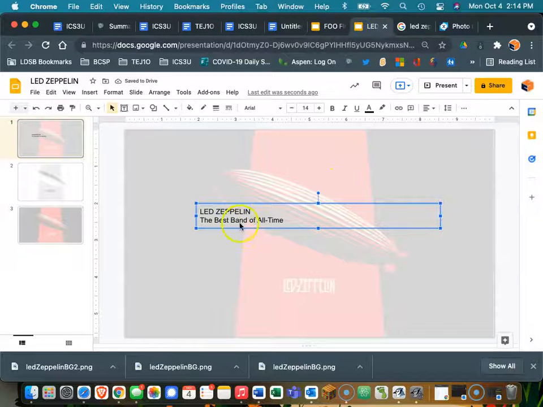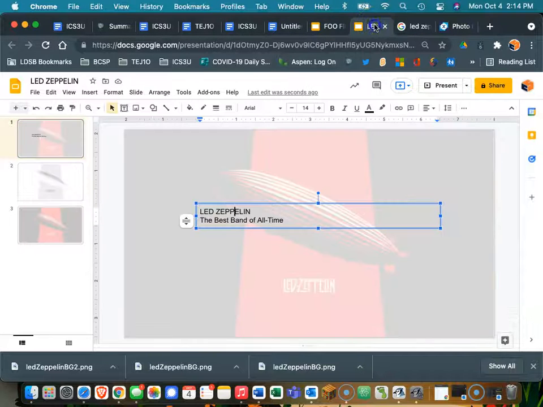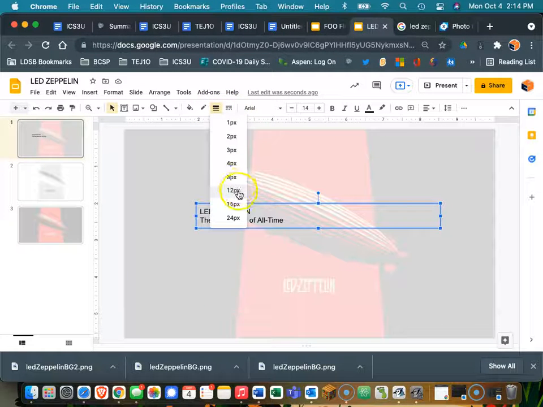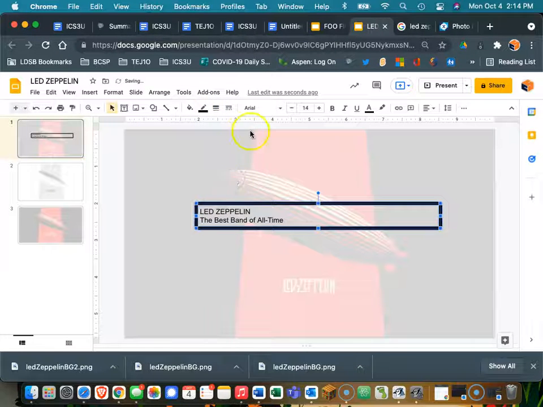What do I need to do now? How can I make what I have here look sort of more like what I see there? Yep. Add a border? All right. Sure, we'll start with the hard one. So adding a border, I look up here and I see some border weight, border dash. So I'm going to choose a border weight that's thicker. Maybe too thick. No, that's too thick. 8's good.